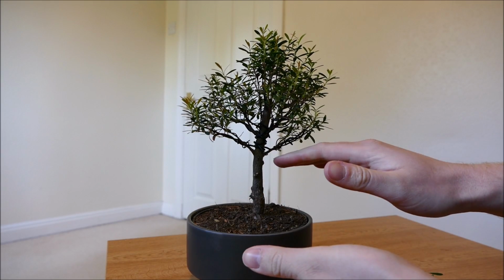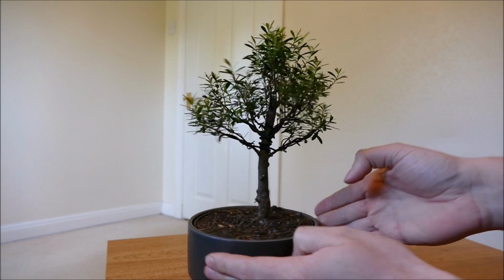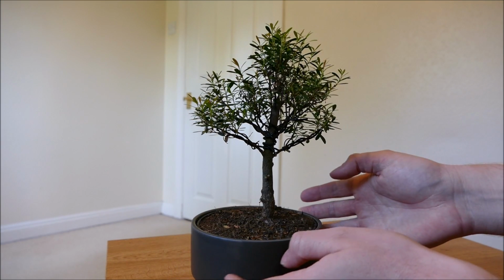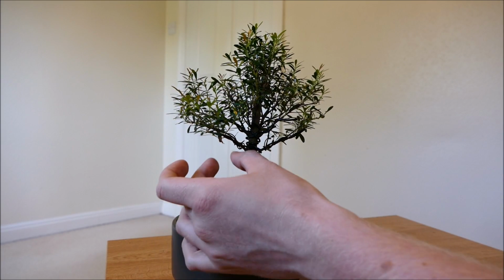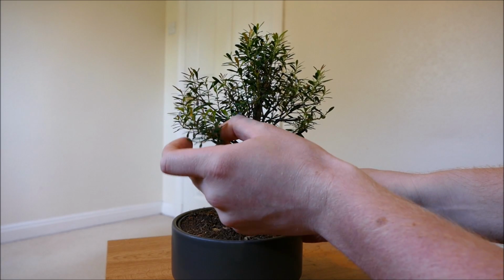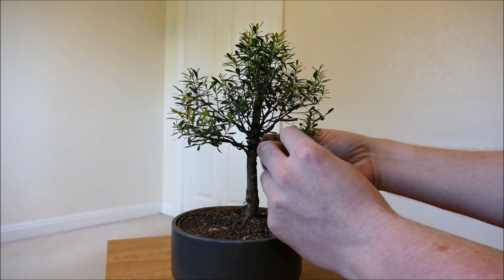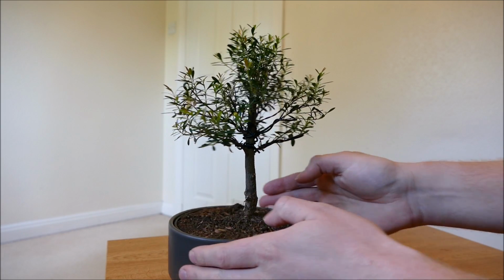I don't want to take any more off because that's quite a nice clear bit of stem we have there. I might at some point in the future take off these old stumps back a little bit further, but I'll keep them for now. They might add a bit of interest, so I'm not going to remove them at the moment. So the only other thing I'm wanting to do is a little bit of pruning. I'm just going to tweak some of these wires down a bit more. Most of these older branches at the bottom have been wired in my last video, and they've moved ever so slightly, so I'm just going to bend them down a bit more, make sure they're in the position that I was looking for.